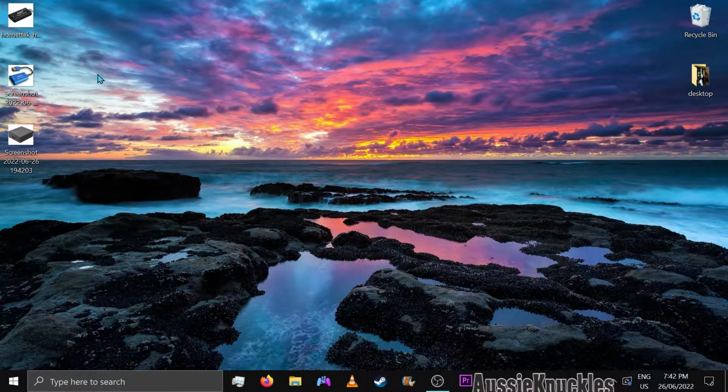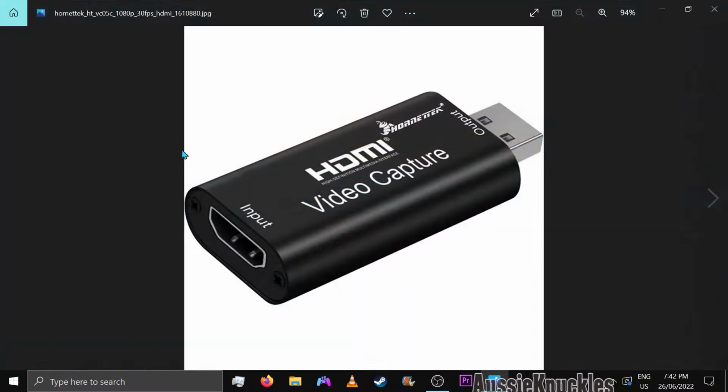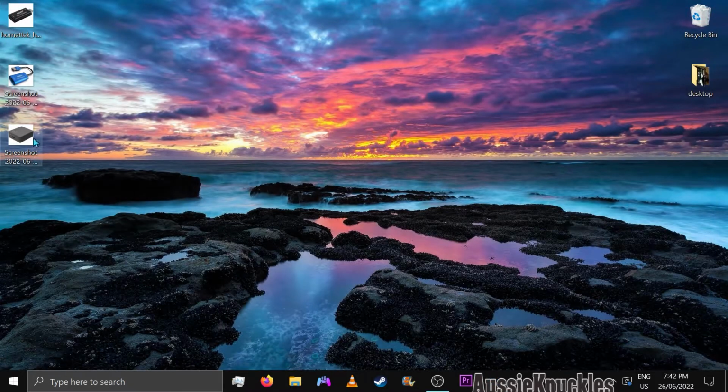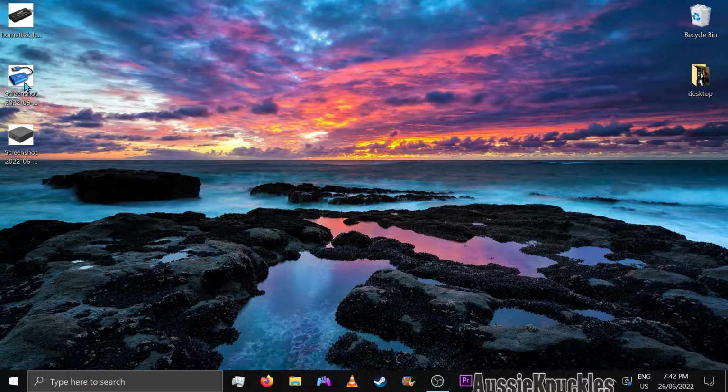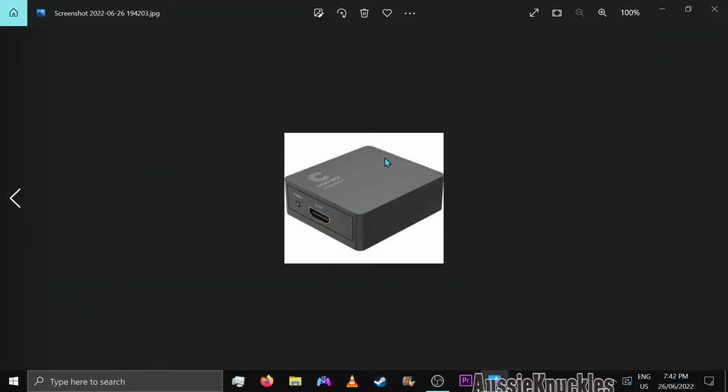So if you've gone out and bought yourself a 4K capture device, it probably looks like this, or like the one I got, like this. Now I run this splitter straight into the PC, and then one HDMI goes into the back of this, the other HDMI goes into the TV, and then the PlayStation or Xbox or old console, whatever your input is, goes here. So HDMI to the TV, HDMI to the capture card, to the PC through USB, and then HDMI to console.